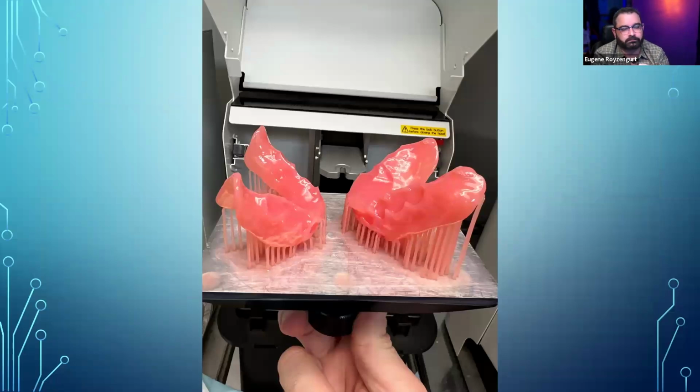Now, one thing I want to talk to you guys about is that whenever you're printing denture bases, it's important to remember what you're going to be using those denture bases for. If you're going to be relining at chairside, then obviously you can place your supports on the intaglio surface because you know that surface is going to be relined. If you're not going to be relining, if you want to do it right from the start of fitting inside, then you don't want to do something like this. You want to place your supports more on the facial surface, like bringing it upside down.